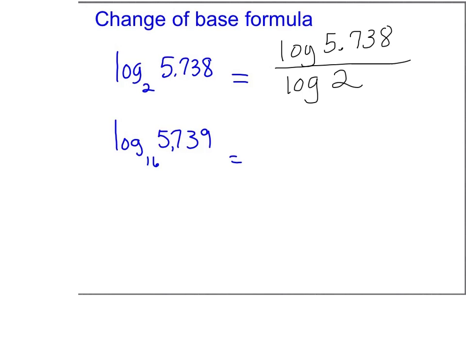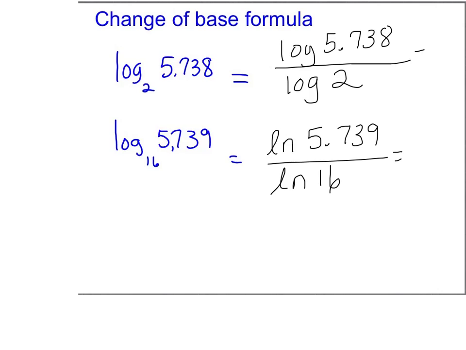This one, the cool thing though, is that you can use either. You can use natural log or log, and you're going to get the same answer. So 5.739 over the natural log of 16, and you'll actually get a decimal number. So that's how you set it up. It's really easy. Most calculators now, especially the fancy Inspires, will just calculate this problem. You don't have to set it up as change of base. But that is another technique that we need to have in our toolkit.